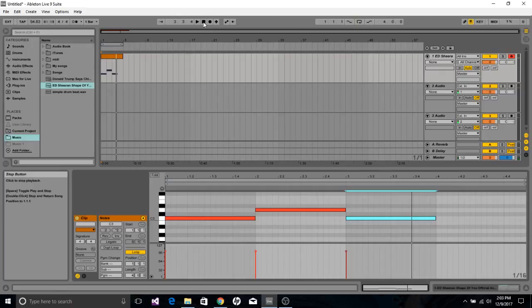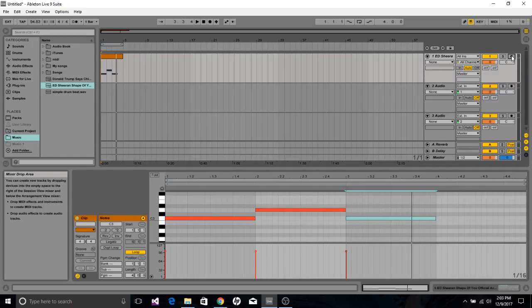Now that's one way to do it, but that kind of takes a long time. And it can be kind of difficult to make a song that you like. So what else you can do is if you have a keyboard, you can get a MIDI connection from your keyboard to your laptop. So I'm actually going to unarm this, and then I have a keyboard here that I'm just going to play.